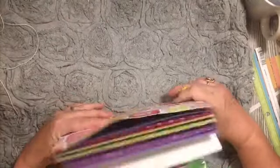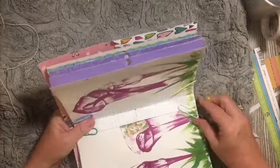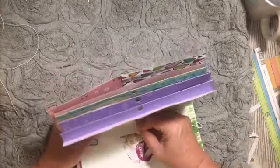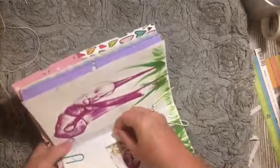I'm not gonna be as worried about where things are now. I want to make sure that it's holding real good though. I may even go ahead and leave the template in. I don't know. Okay, so we're going through all the way down and through. Make sure we come out the other side.